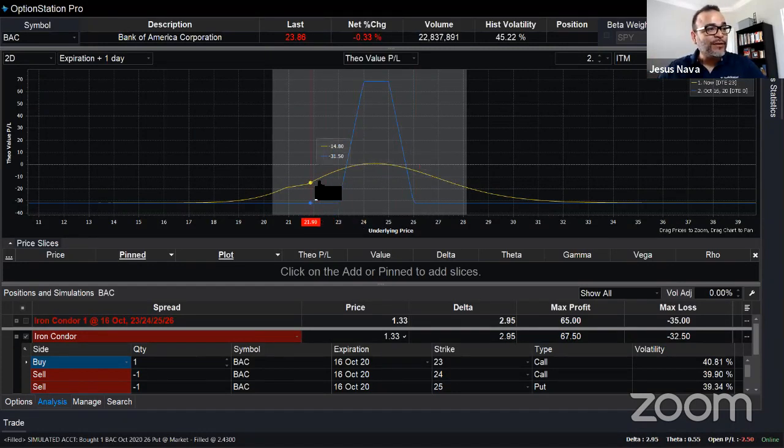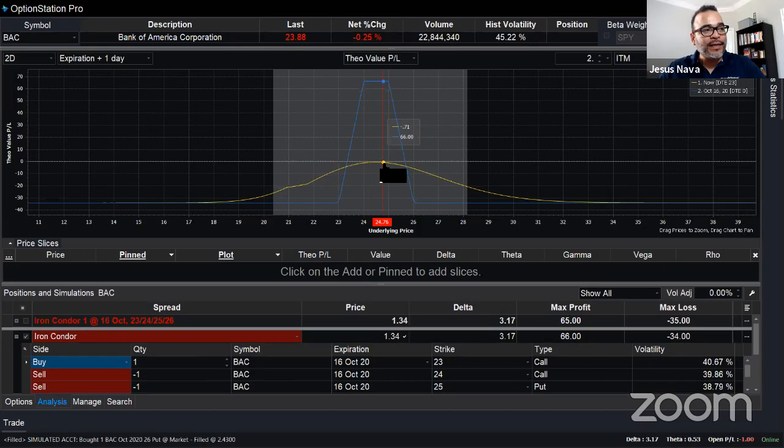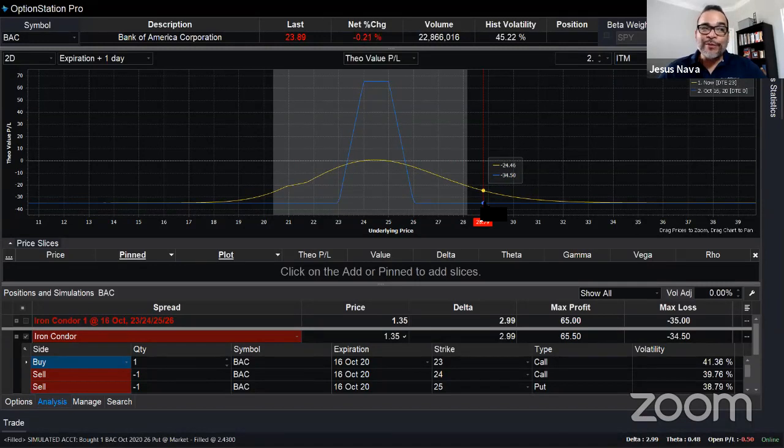Which is interesting because take a look at what happens on the yellow line. The yellow line barely touches the zero line. So if it was today, the chances are that regardless of where Bank of America goes, you're not going to make any money. In fact, if it goes down or if it goes up, you are going to lose more money than what is happening at the moment, because you see that rounded line touching the zero.